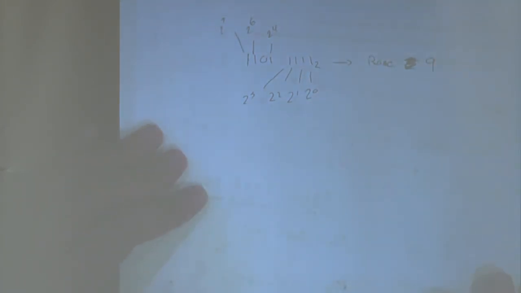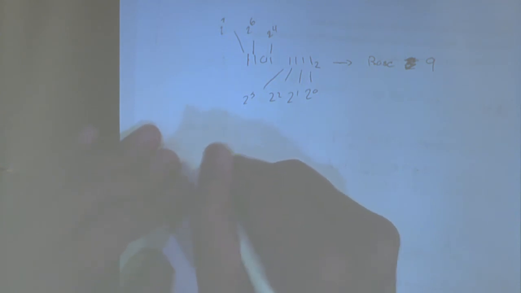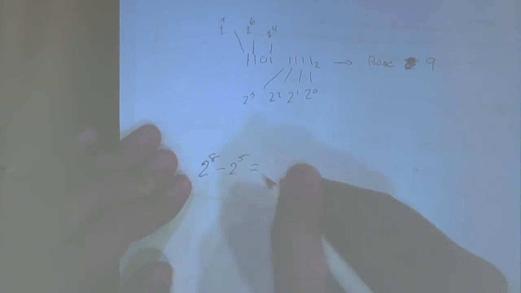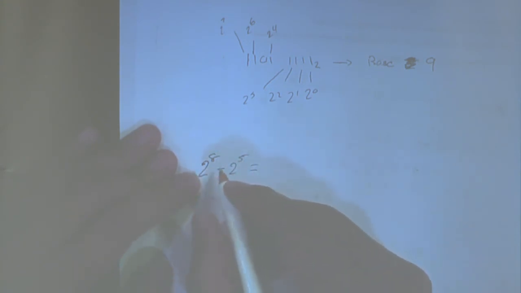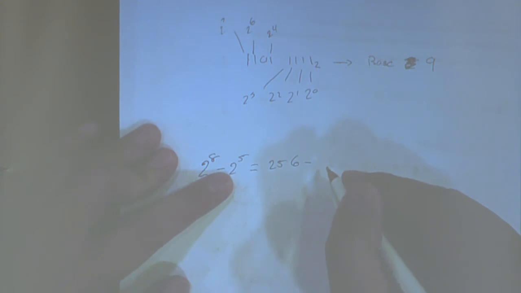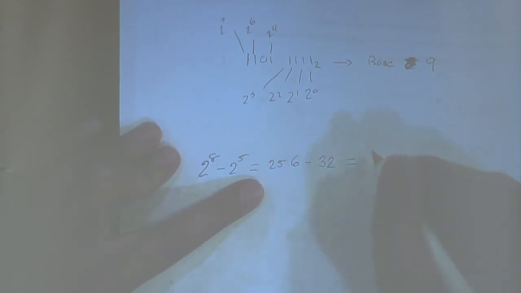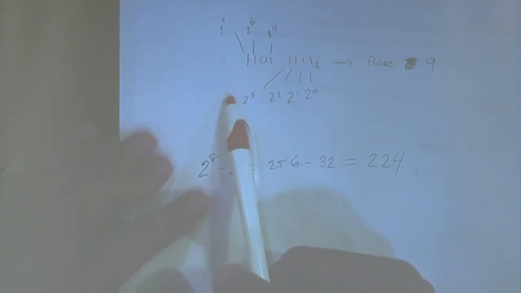So an easy way, instead of using addition for all this, is to say that this number is going to look like 2 to the 8 minus this number, which is 2 to the 5th. So 2 to the 8 is 256, minus 2 to the 5th, which is 32, right? Okay, so if we do the subtraction, 256 minus 32 is going to be 224, which should be this value. Okay, this is going to be base 10.